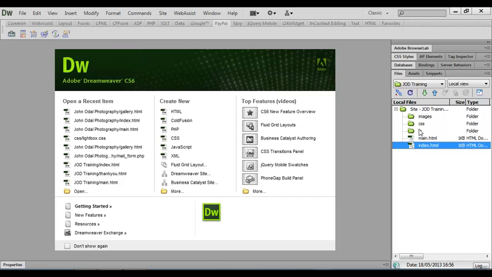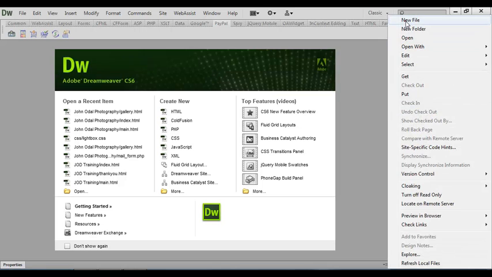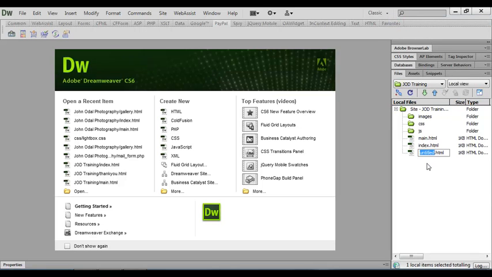So we now have 3 folders and 2 files in our website. Notice that when we do create a file, I'm just going to come back to the root folder and right click and say new file. Notice that Dreamweaver gives us the default file name of Untitled, and Untitled is highlighted and it's followed by the .html extension.